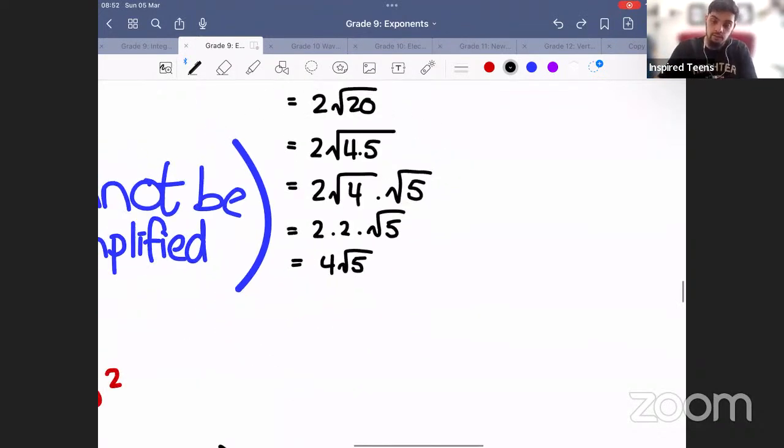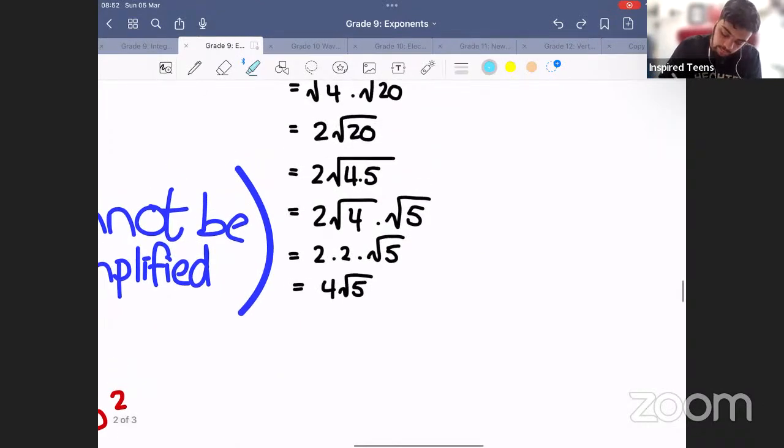So how I got to the last 2 steps: I'm separating square root 4 and square root 5 because it's a multiplication within a surd. So I said 2 times square root 4 times square root 5. I split this square root 4 times 5 into square root 4 times square root 5. Then square root 4 is equal to 2. I simplified square root 4. That's why I chose the perfect square. Square root 4 gave me 2, and then I already had the 2 there. So basically, all I had to say was 2 times 2, and then square root 5 is unsimplifiable, and I'm left with 4 square root 5.